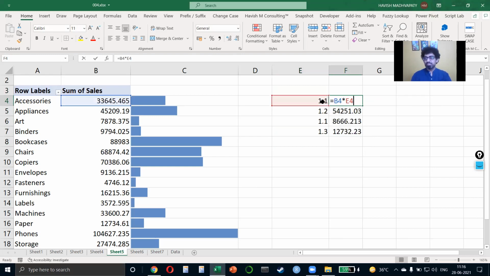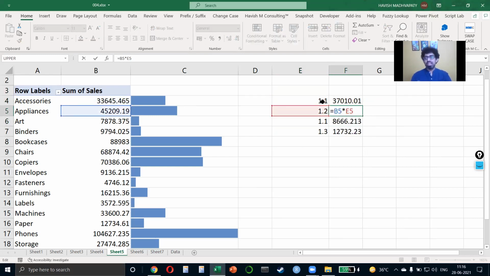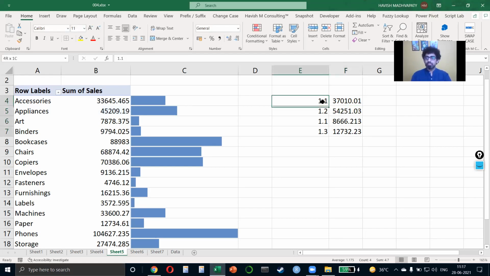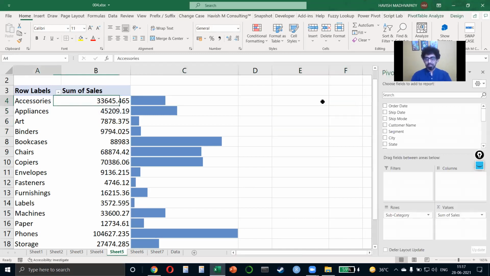Okay, we have to put the growth percentage over there, and you can get it. If you have different growth percentages, then you will have to create a column with all the numbers. Okay. That we will have to do.